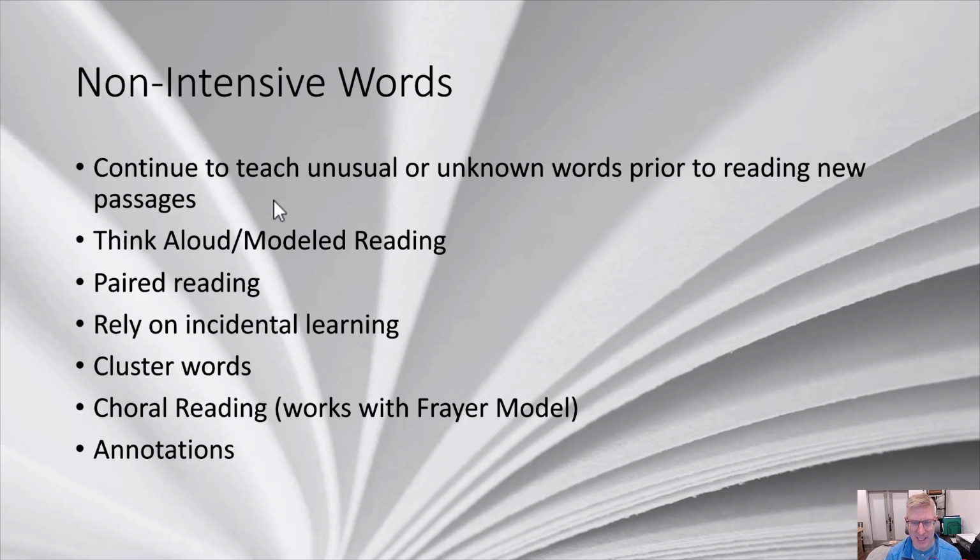But what about the non-intensive words? We still have to provide instruction for those vocabulary words. These context clues only work well if you're, one, familiar with the subject, two, you're a good reader. And it usually requires both. It's true that most vocabulary is acquired incidentally through indirect exposure to words.